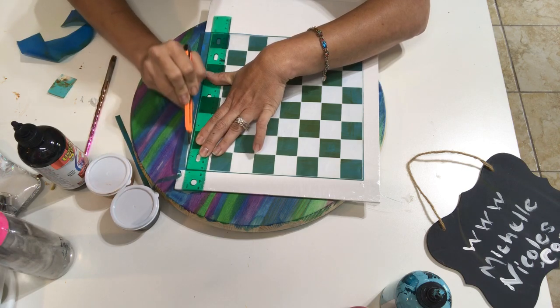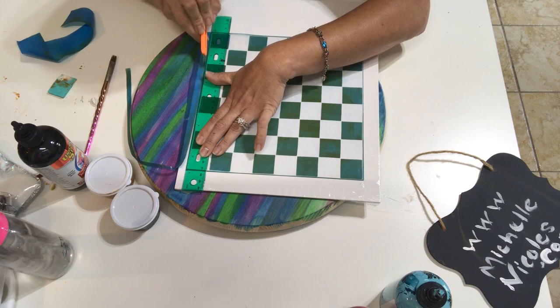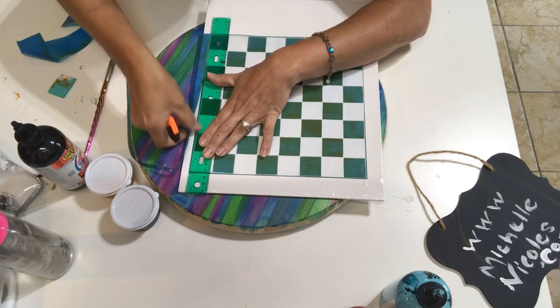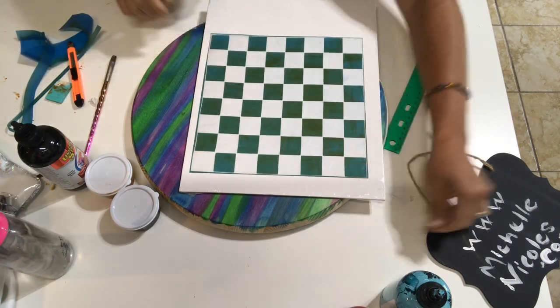Make sure you can see how durable this fabric is that comes with the Icon Art Maker. It's not flimsy stuff. These reusable stencils that I make are super amazing. I love them. All right, guys.